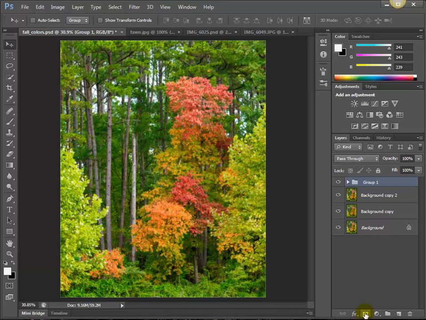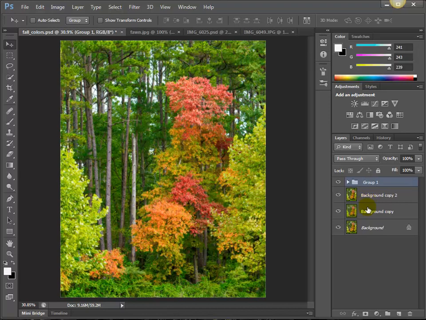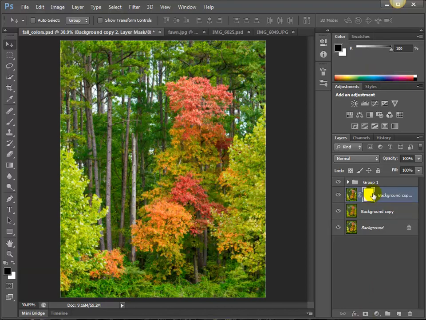Add layer mask is what this icon is. It will add that layer mask to whatever layer is highlighted. Well, I don't want it up there, so I'm going to undo that, Control Z, and I put it on the layer that I want it actually on. I highlight background layer 2, go back and click the Add Layer Mask, and now I've got this nice white box here.